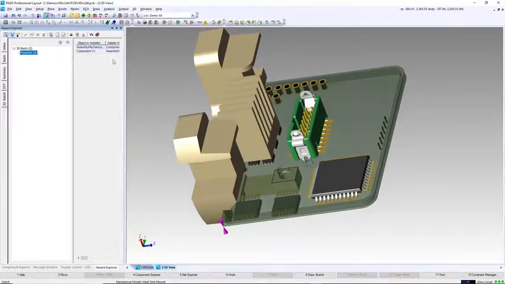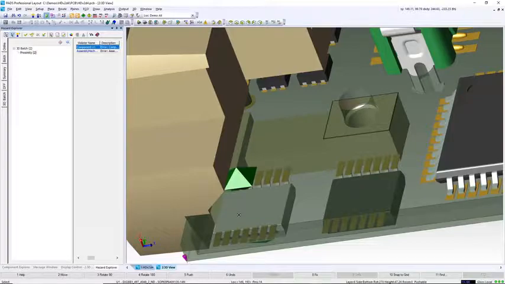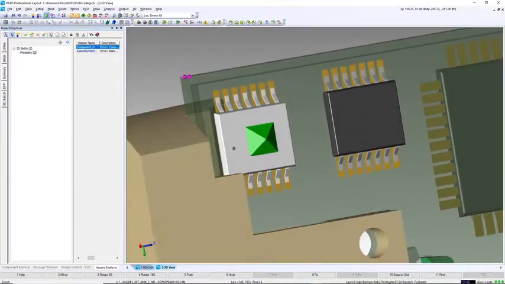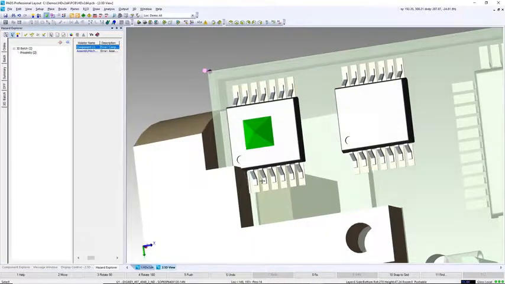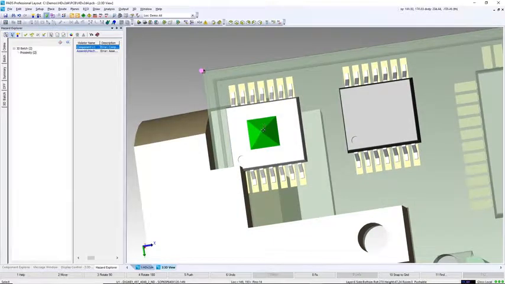Now I'm going to go ahead and run our batch 3D analysis and see if I have any violations in the design. Using the Hazard Explorer in Professional, I can see that we did create a violation when placing those parts earlier, not knowing how much the heatsink overlapped the board.